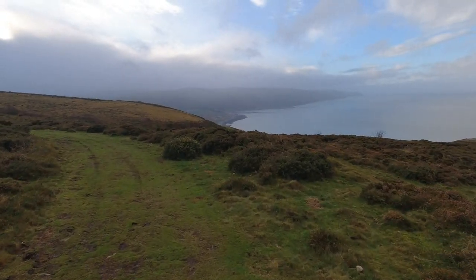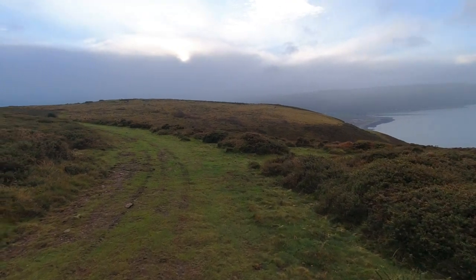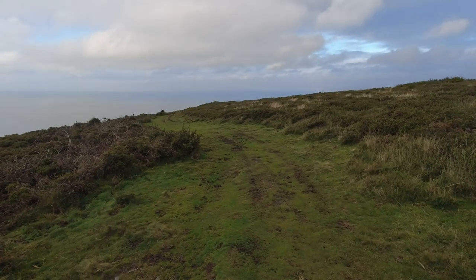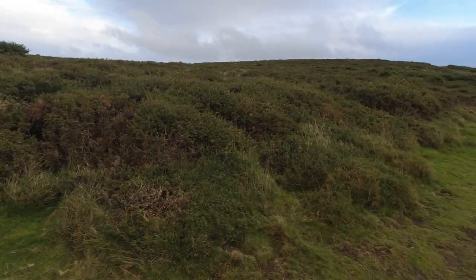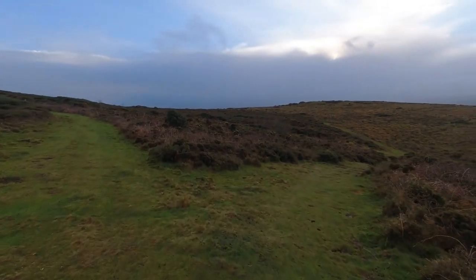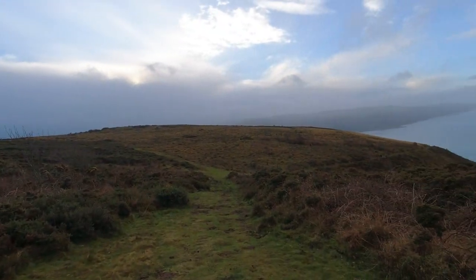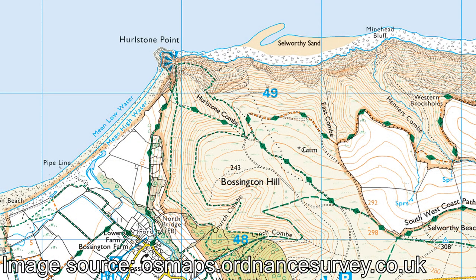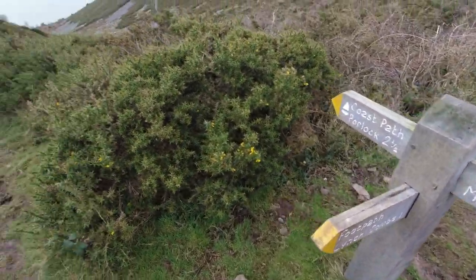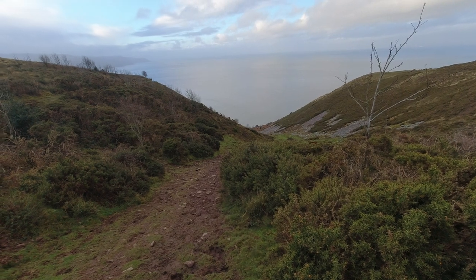Down before me now is Porlock Weir. The coast path continues, and I'm coming around towards the head of Hurlston Coombe where I'm shortly going to leave the South West Coast Path and go back towards Selworthy. I followed the rugged coast path coming this way, and from down here the main South West Coast Path comes in. Selworthy is back that way — I could take a quick shortcut — but I'm going to follow this path around Bossington Hill towards Lynch Coombe. The main coast path runs down this steep coombe towards Porlock Weir; I've been down that way only once before — it ruined my knees, a very steep descent.